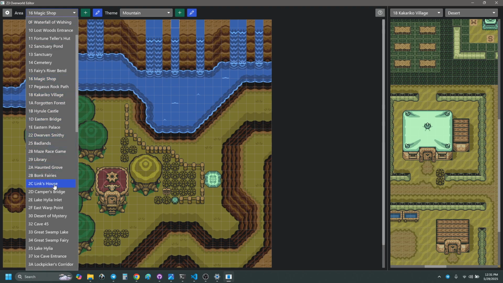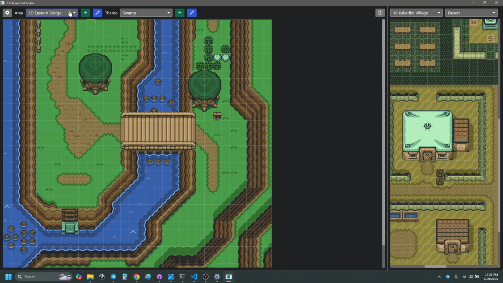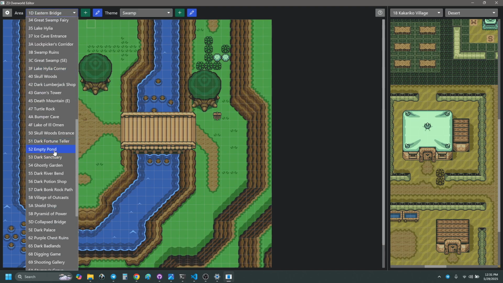So, not completely finished with all these rooms, but let's go to the bridge. I think that one looked pretty cool. I think he did that one. This one. Yeah. Okay, but I'm gonna be reviewing this one because the mountain is not necessarily finished.